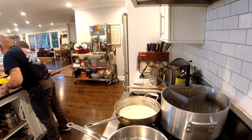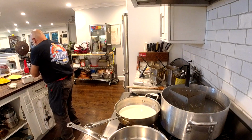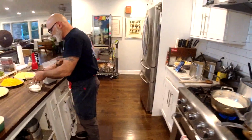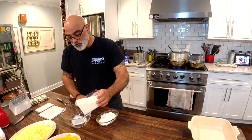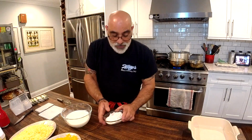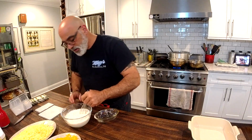And the next step is also very interesting. I'm going to take this small bowl. I'm going to take an additional amount of milk, put it in the bowl. And this is all-purpose flour. And I'm going to whip this together until it's smooth.